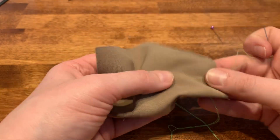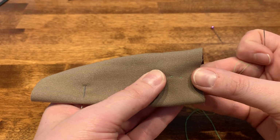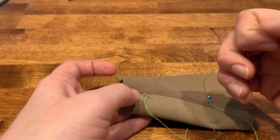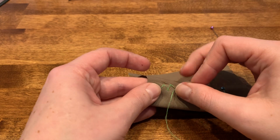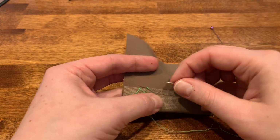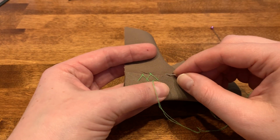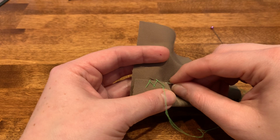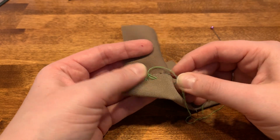Okay, so notice on the back how my stitches are not super visible and they're really small, just like with that pick stitch. That's what we're looking for, and you can see that this would allow for some stretch, but I didn't have enough wherewithal to put some knit fabric in your bag.